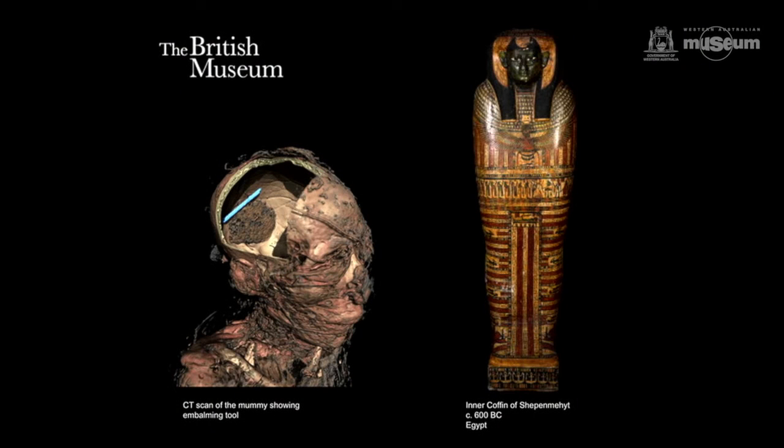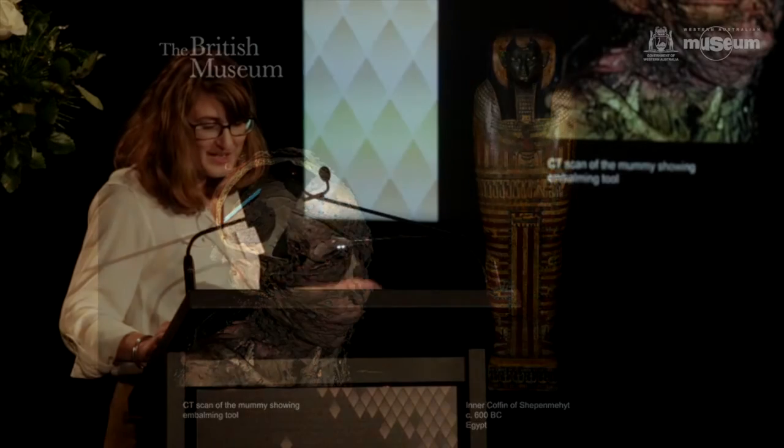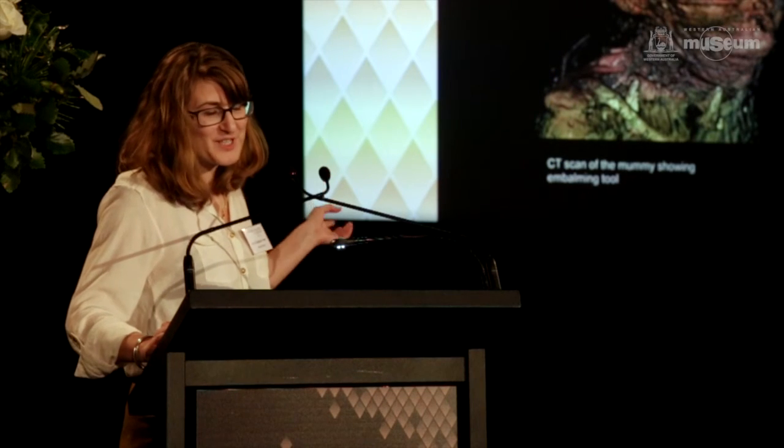And in the mummy in our exhibition, we actually found a spatula inside the cranium, which had presumably been dropped whilst the embalmer was trying to get out the last piece of brain matter. And I really like thinking that whoever dropped it thought, oh, just leave it, no one's ever going to find out.